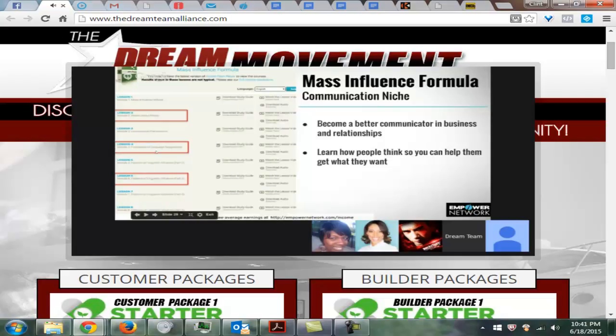Lesson number 4 is all about framework of language suggestions. Our words are extremely powerful, and so if we can learn how to speak the right words, we can learn how to get what we want. And then lesson number 6, it teaches the patterns of linguistic influence, okay?